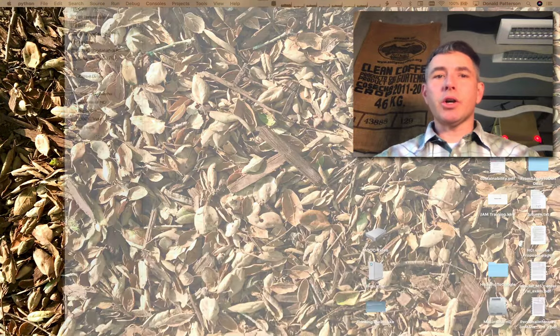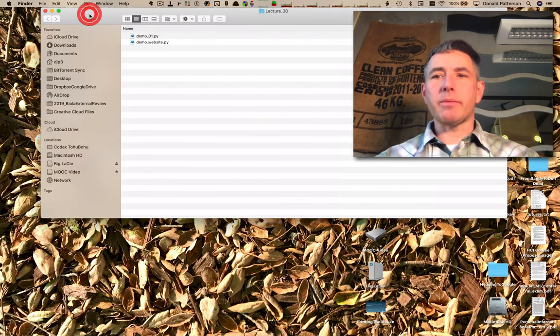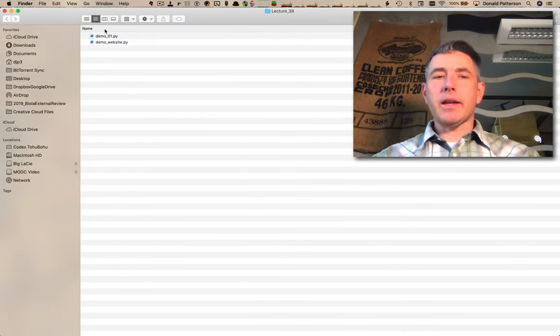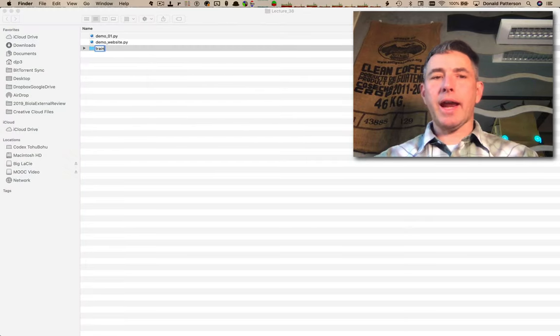And what we're going to do is open a file browser so you can see the structure of the environment in which we're going to be building these things. All right, you can see the two files that we have here already. What we need to do is in this folder, we need to create a new folder, and we're going to call it train. And train is going to have the images that we're interested in working with.